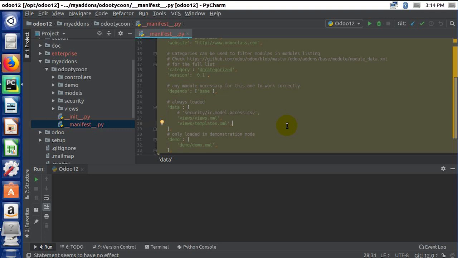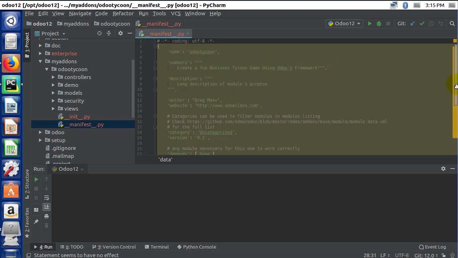And so at this point, we're ready to at least install the application in our Odoo database. And so let's go ahead now and create an Odoo database for our project and install our application and make sure it works. And so this will get us up to the point at least where we can start making our game.